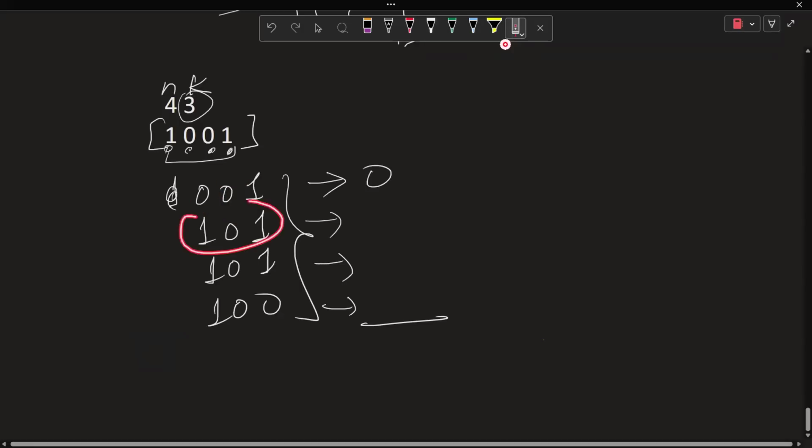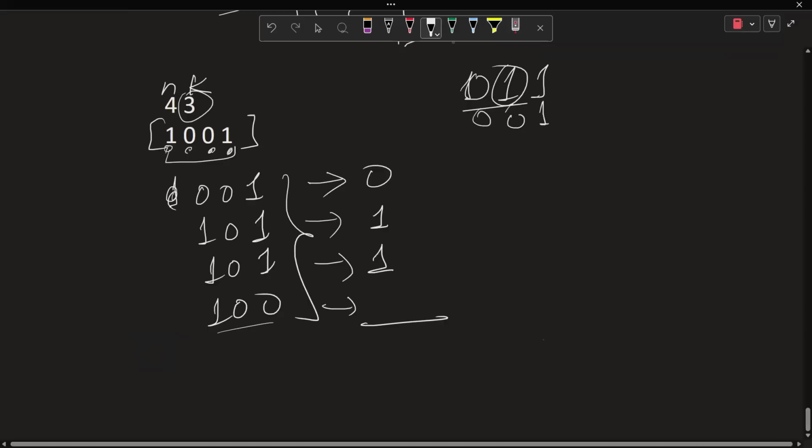If you look at this array, if you sort this, it would become 0, 1, 1. Middle element would be 1. Its median would be 1. If you sort this, it would again become 0, 1, 1. Median would be 1. If you sort this, it would become 0, 0, 1. Middle element is 0. Median would be 0. Now, the sum of these would be 1 plus 1, 2. So 2 would be your final answer for this test case.